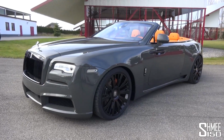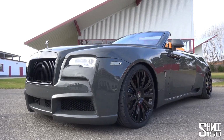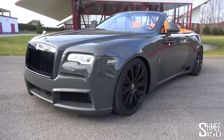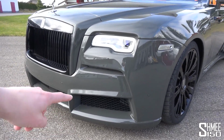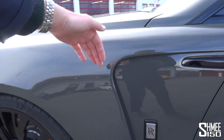The car is now parked in its lowest position, so it has adjustable suspension, of course, and it can sit up to 40 millimeters lower than the standard car. So you can see right now, it is sitting very low. That's a parking mode. It will raise, of course, when you drive. But like the 488, it has a new body made from carbon fibre, so parts like the front bumper that sits lower and more aggressive with these intake scoops. Also the fenders, obviously they're wider to take in this additional shape.